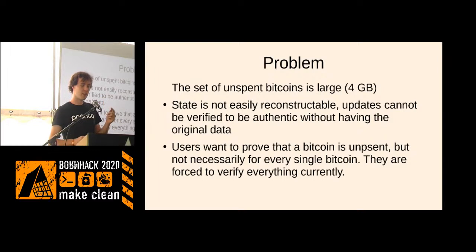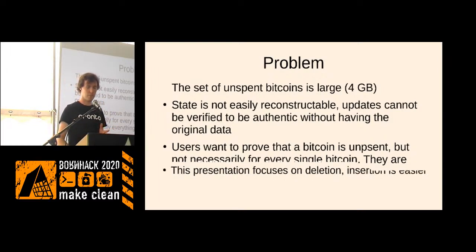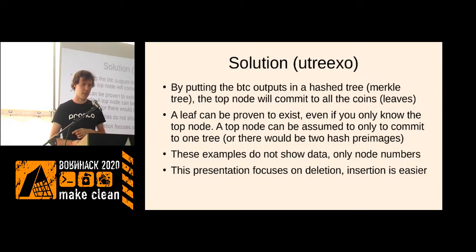But the accumulator does need to be updated. So this is the big question, and this is what the solution is about. We put all the transaction outputs that are unspent bitcoins as leaves in a tree. And it's a perfect tree. That means every node has 2 children, and if it doesn't have 2 children, it's because it's at the bottom. So it's not an unbalanced tree, and every path goes down to the same length, right?